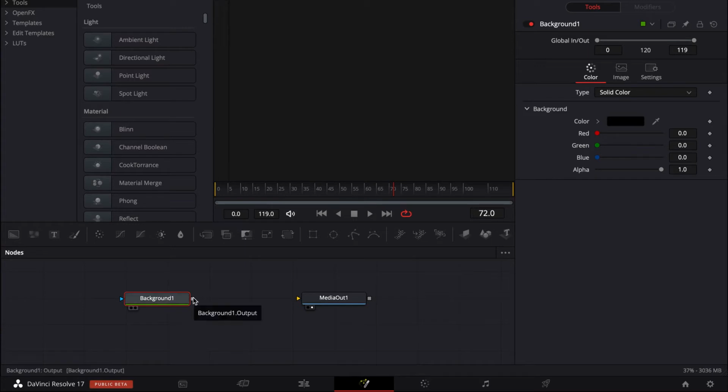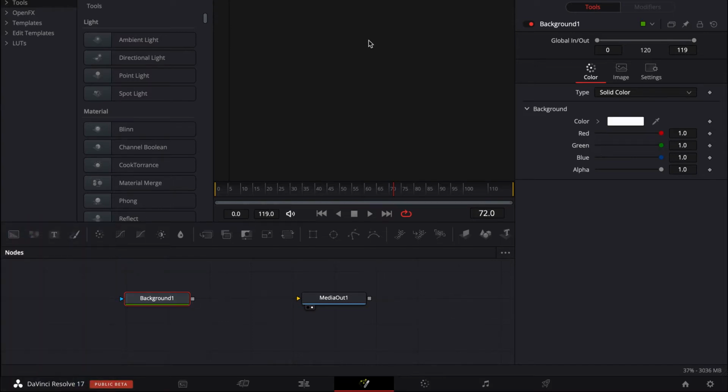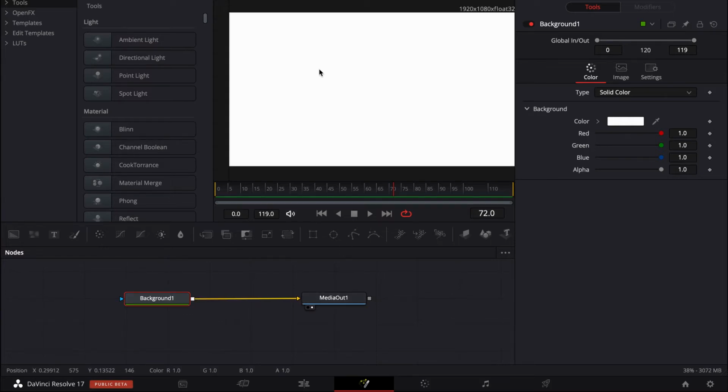Okay, now go on color and make the background white. Okay, you can't see anything. That is because you didn't connect your background with your media output, and now you can see everything.